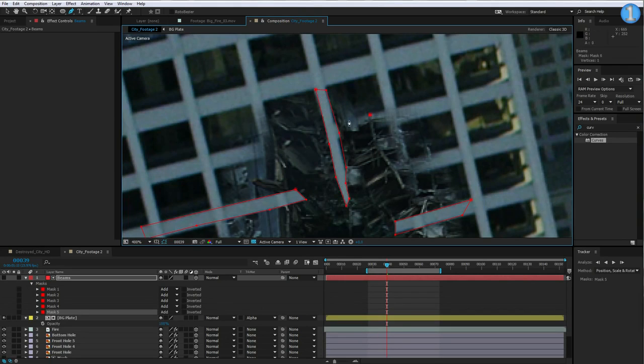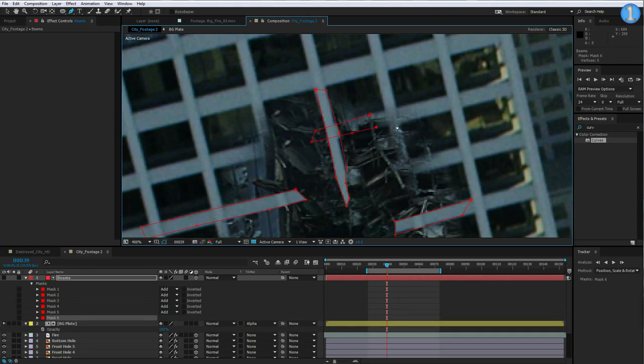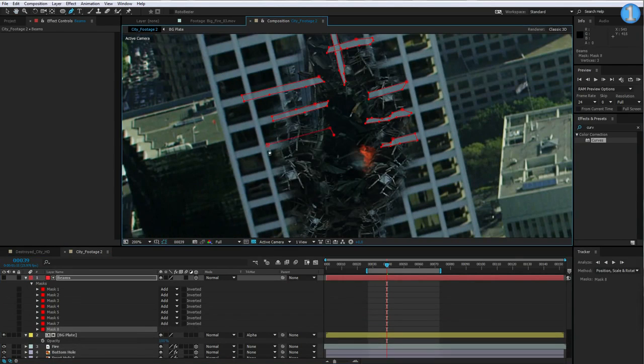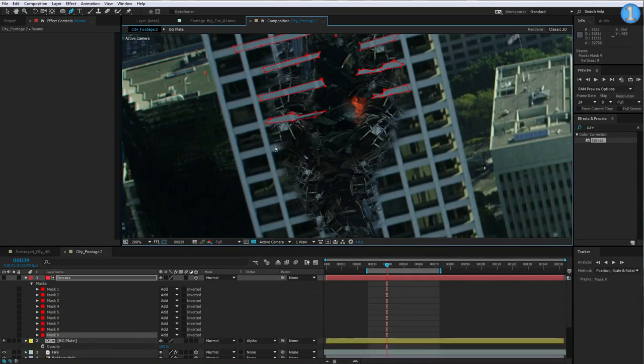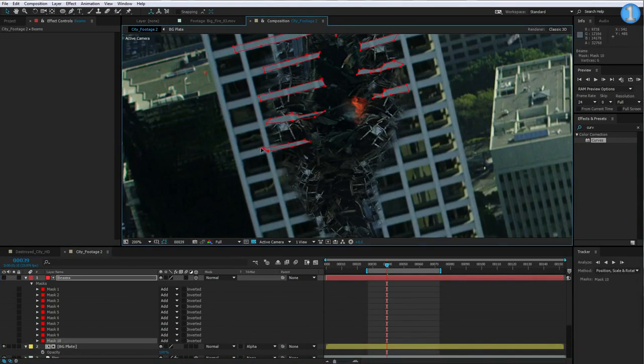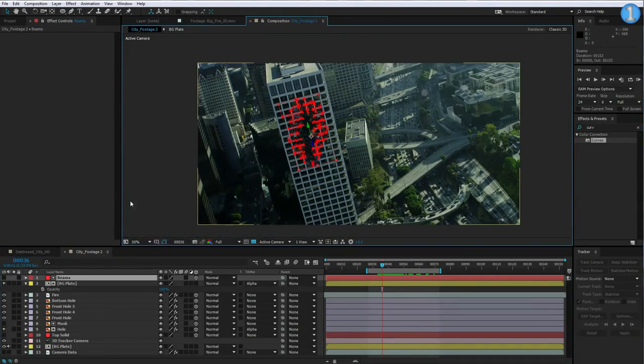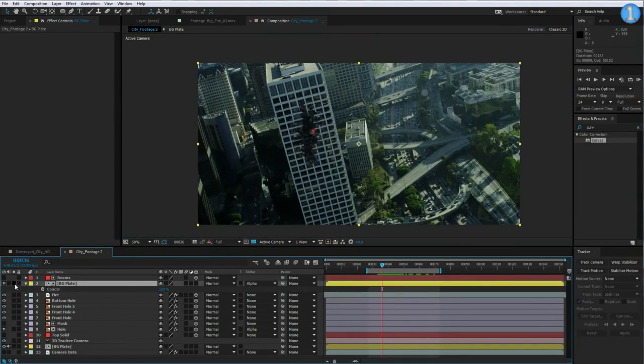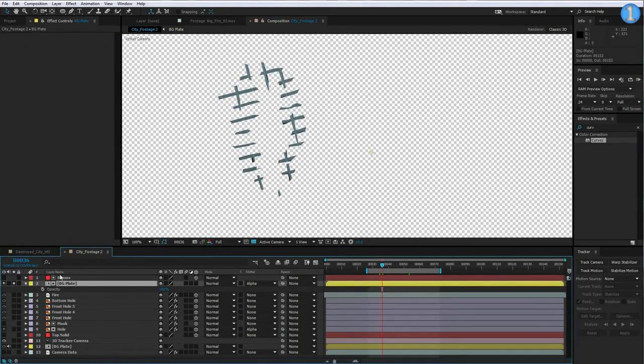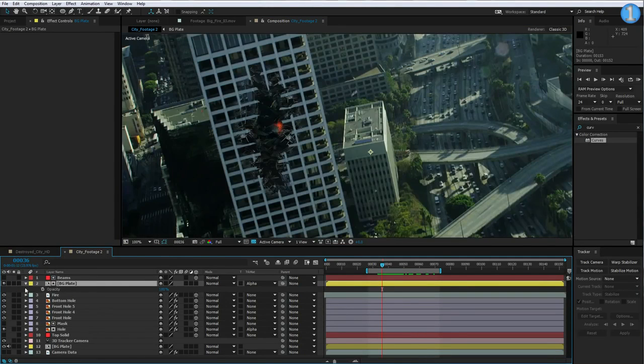Draw those on, maybe even add like a crossbar area. And I'll just draw a few more here. All right, so I've added a few more masks to this outside area. And if we take a look, we can see we've isolated those pieces. And now we're basically compositing parts of the structure back on top of the destruction.